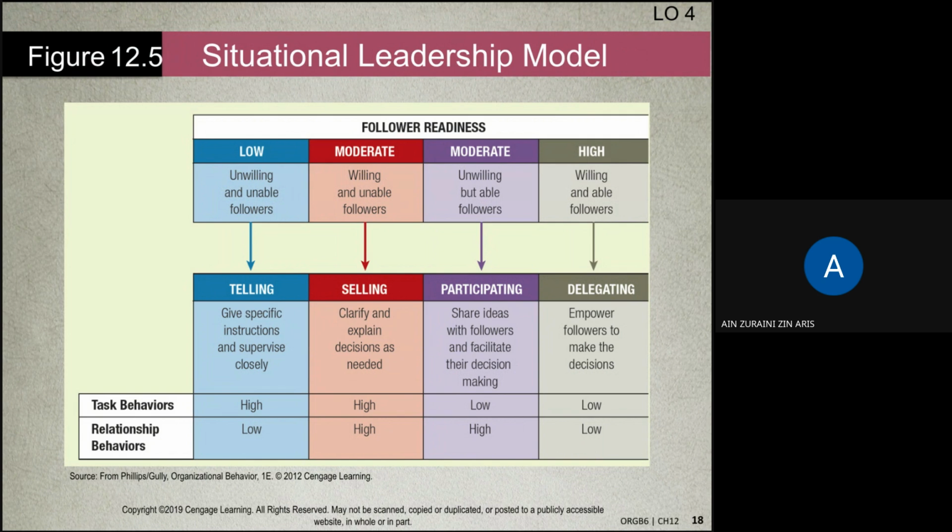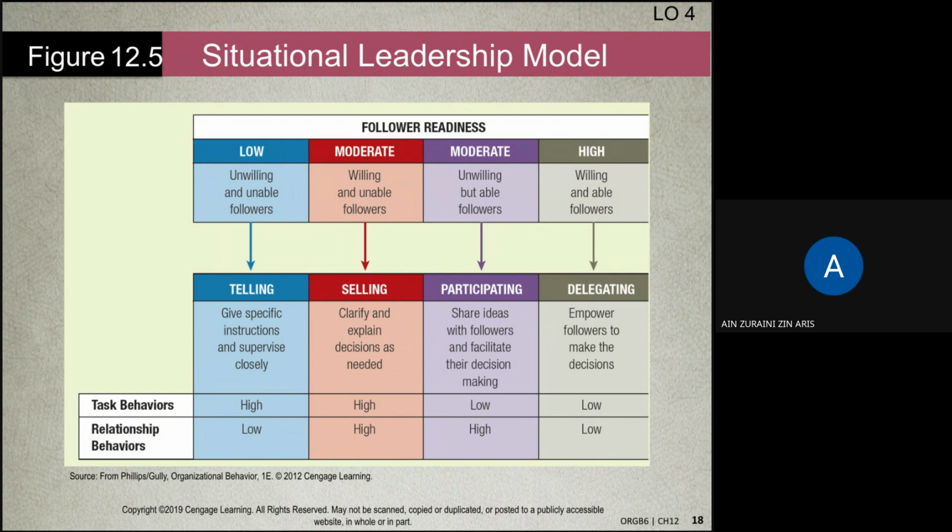Okay, so Hersey and Blanchard also describe four levels of readiness among followers, known as D1 to D4. It may not be explained here, but we will explain in detail in our live class later on. All right, so D1 refers to low competence and high commitment, to D4, high competence and high commitment. So the leader's job is to match their style, S1 to S4 to D1 to D4, based on the followers' development model.